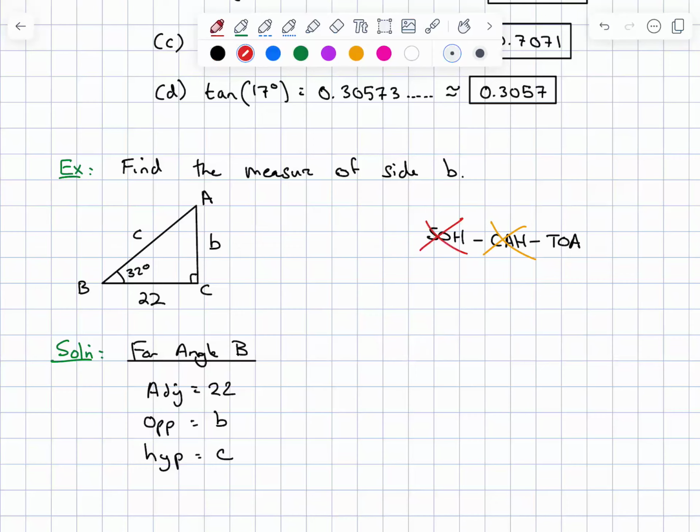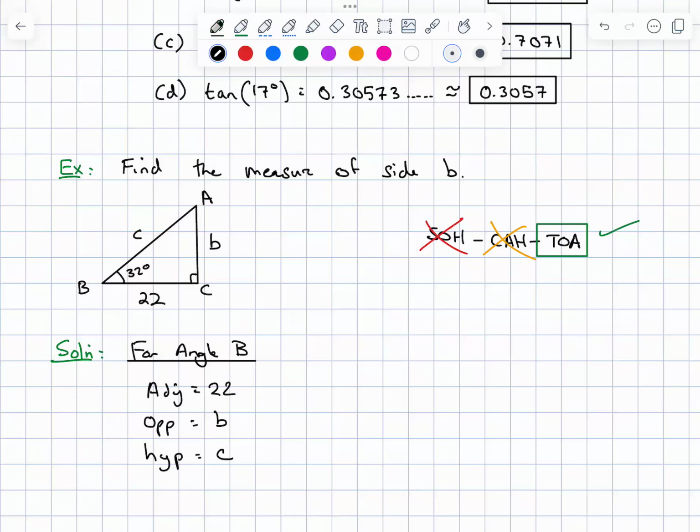That one's out as well. You also know that it's out because we want to know the opposite side length, and we have the adjacent. So that means that tangent is the best choice. It's the only choice, really. So that'll be what we use.